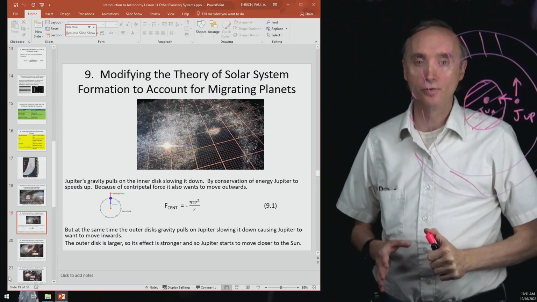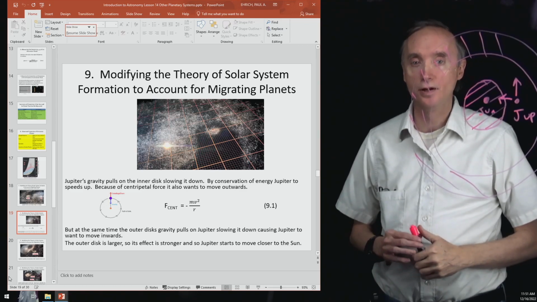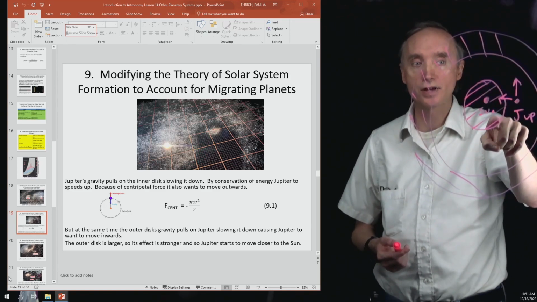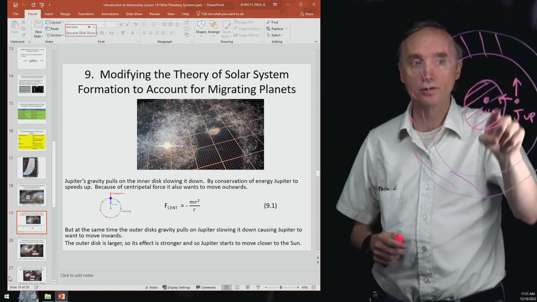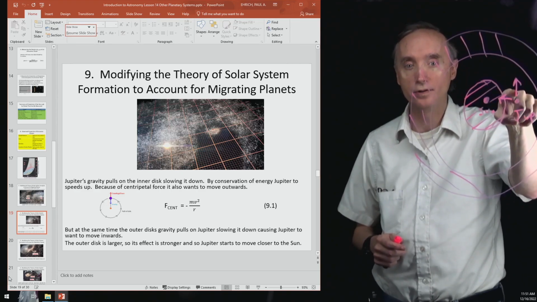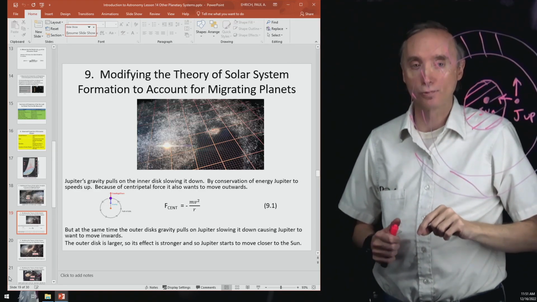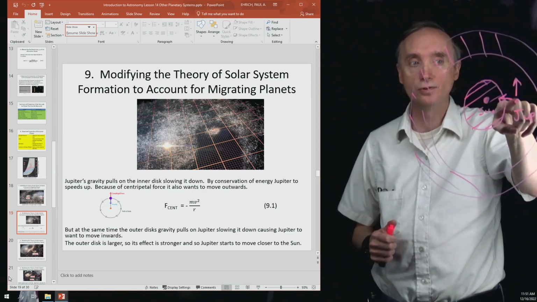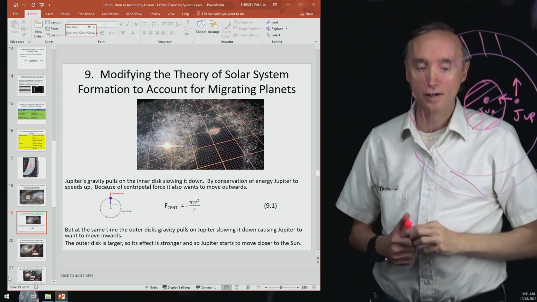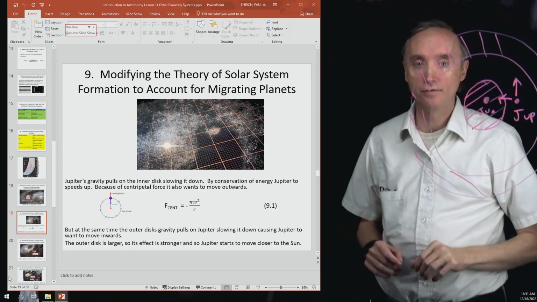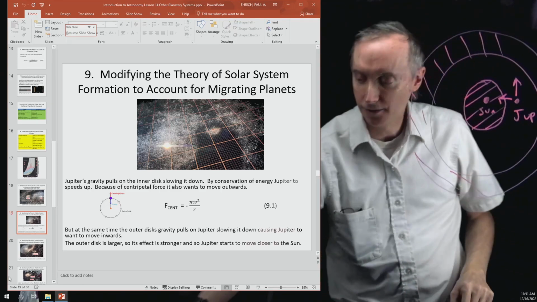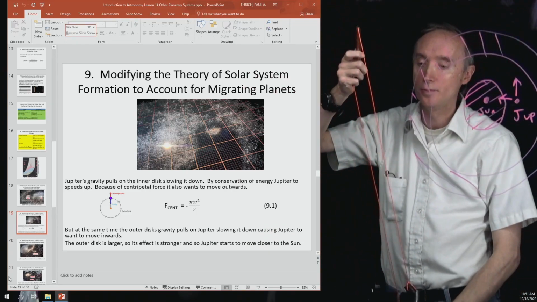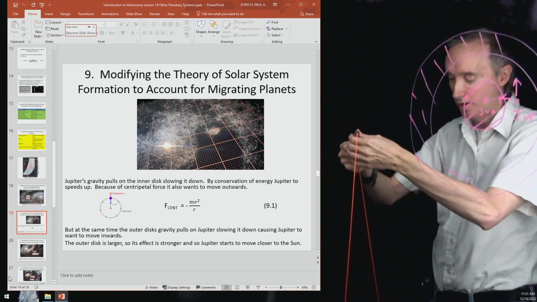So centripetal force is going to be equal to the mass of the object that's going around in a circle times the speed of the object going around in a circle squared, divided by the radius. So the radius would be the distance from the sun to Jupiter. Okay, so those are the letters that are in that formula there. So what I've got is a centripetal force demonstrator, which is always entertaining because I normally end up hitting myself in the head with it.